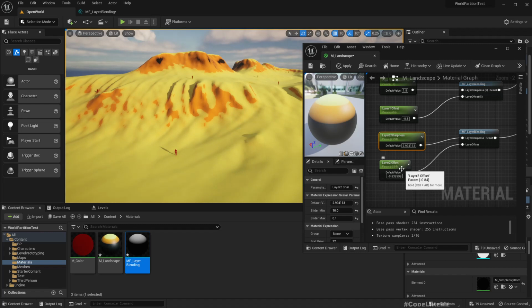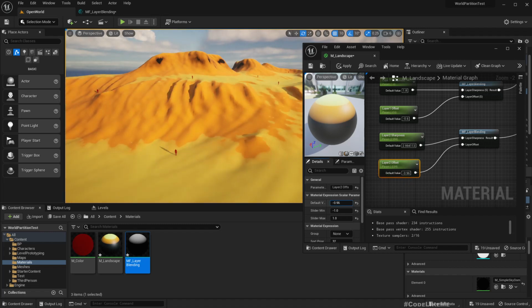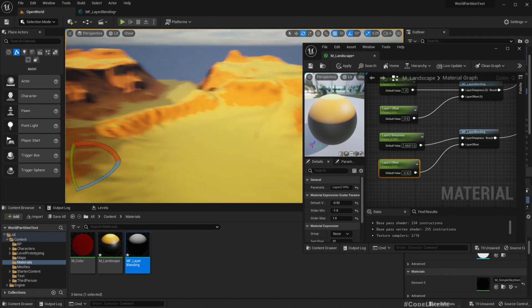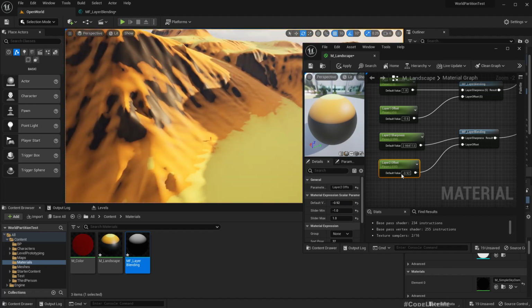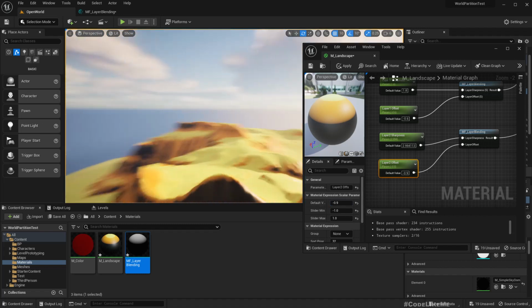Maybe we need a bit more offset. Yeah, this seems okay.